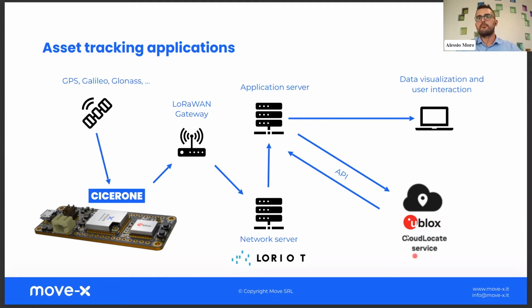And so by enabling the use of small packets that embed the GNSS position, we can forward the position through the LoRaWAN and decode them later using the u-blox CloudLocate service. Once the coordinates of devices are available on the application server, this can be shown to the user, for example, through the cloud platform or an application on desktop PCs or so on.